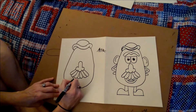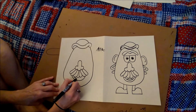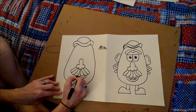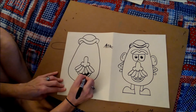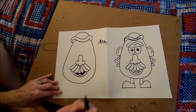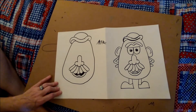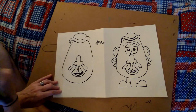Now his lip at the bottom is really simple. It's just like a flat U followed by another flat U and then you can give him a little tongue in the middle here. Color in the inside of his mouth or not — you could always make that red too. Remember the first time you draw something it's not going to look fabulous, or it will, but it won't look as fabulous as the second time you draw it. Practice makes perfect.